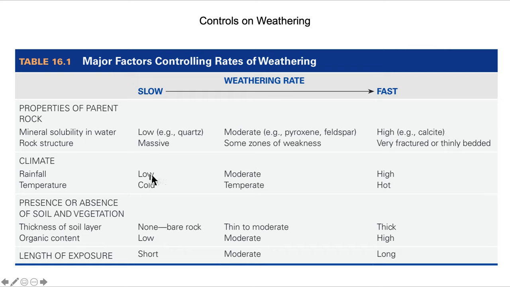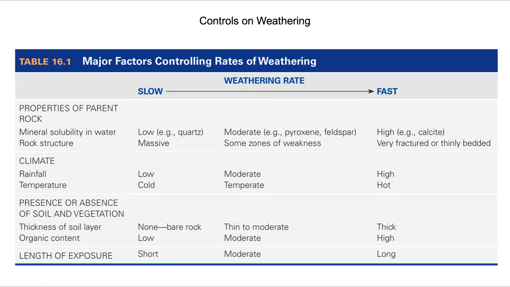In terms of climate, low rainfall means slow weathering rates; high rainfall can mean rapid weathering. Low temperatures mean low reaction rates and slow weathering; cranking the temperature up doubles the weathering rate for every 10 degrees. Regarding soil and vegetation: without soil, rock is exposed directly to the atmosphere but with limited exposure to reactive fluids — any rain just washes away. A thick layer of soil keeps the rock wet, exposed to humic acids and other soil acids that break it down. High organic content produces large amounts of organic acids that are very reactive with any rock or mineral.